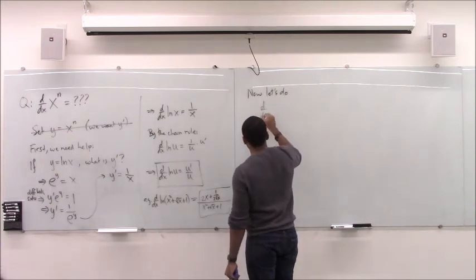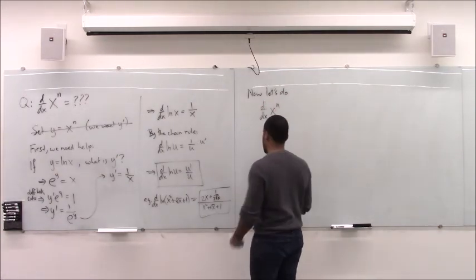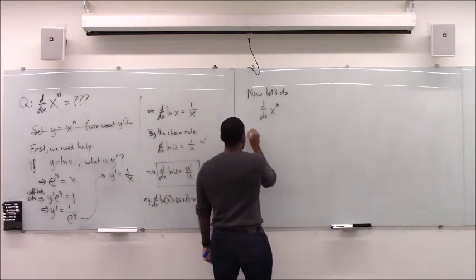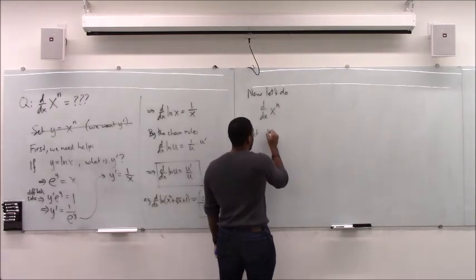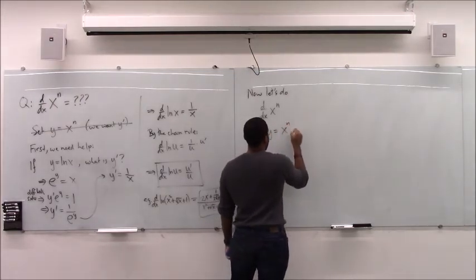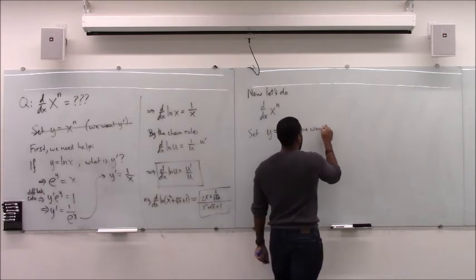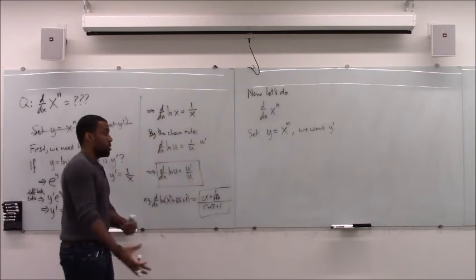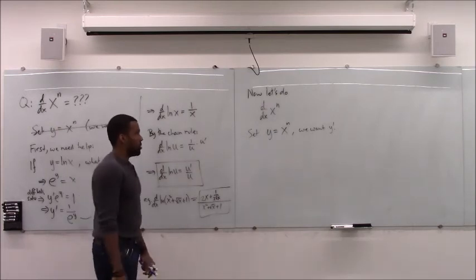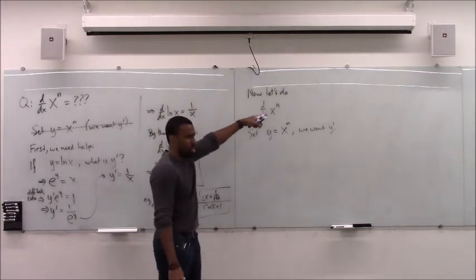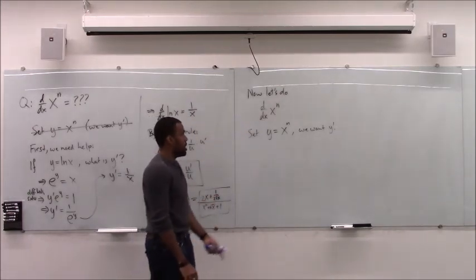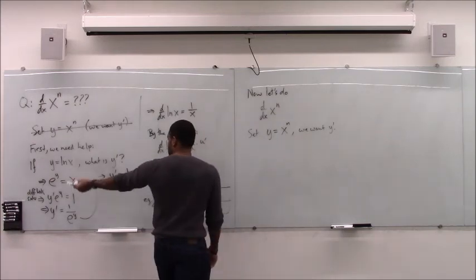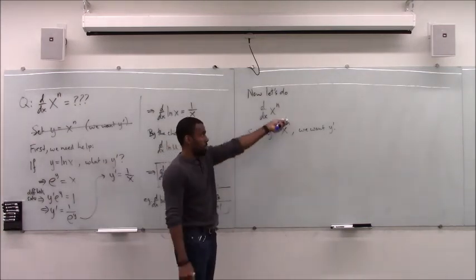The derivative of x to the power. So, we are going to set y equals that function. Of course, we want y prime. And again, we also know that if I have a power that I don't know how to deal with, because if that power is very large, I don't want to have to deal with the power. If I have a power I don't want to deal with, you can use logarithms to get rid of them, right? You can use exponentials to get rid of logarithms. You can use logarithms to get rid of exponentials.